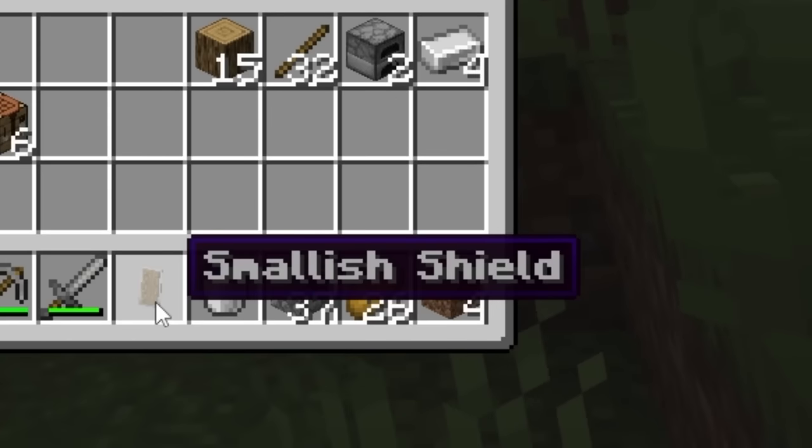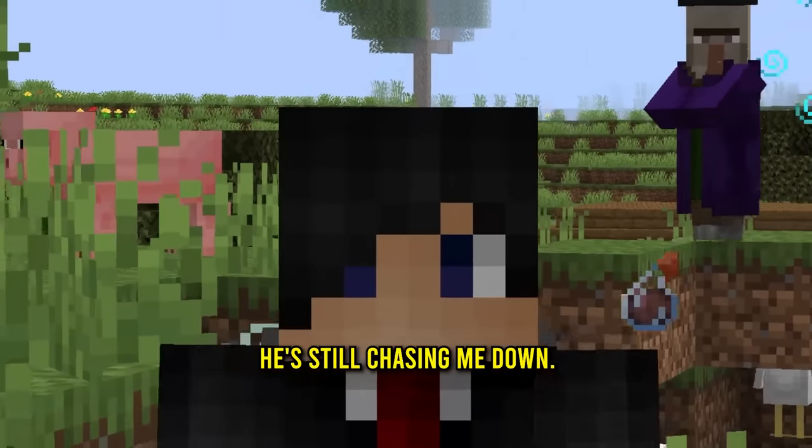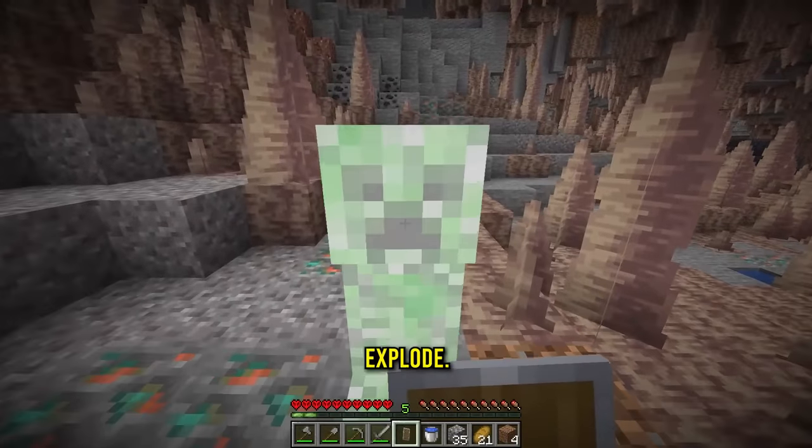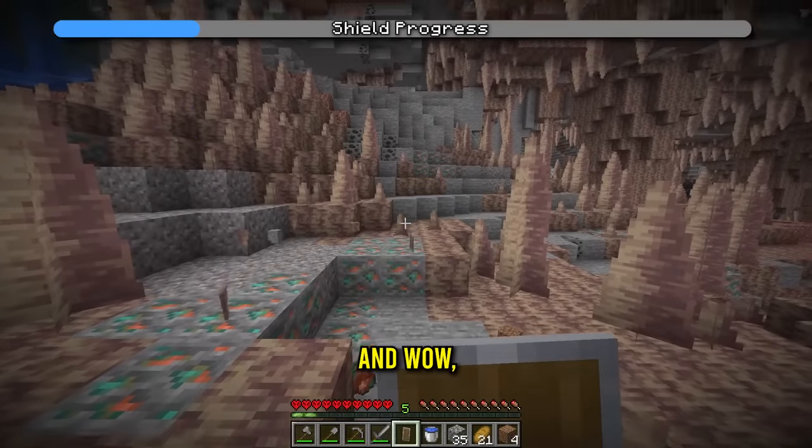Now it's just the smallest shield. You gotta see it growing. Oh my gosh, he's still chasing me down. Oh no, no, no. We're going in this cave. All right, we got a creeper right here. On to the next explosion. Explode. Oh! And wow, that was kind of cool.